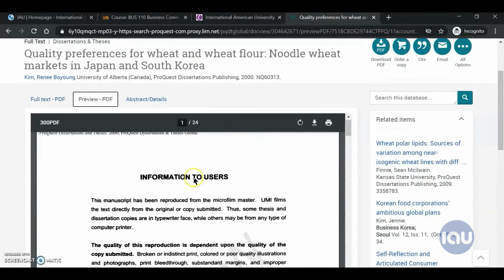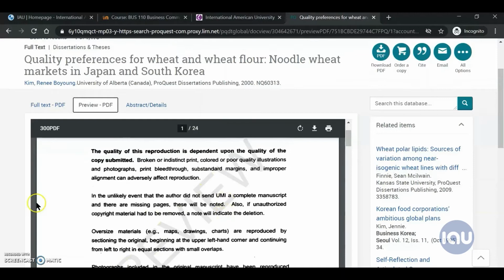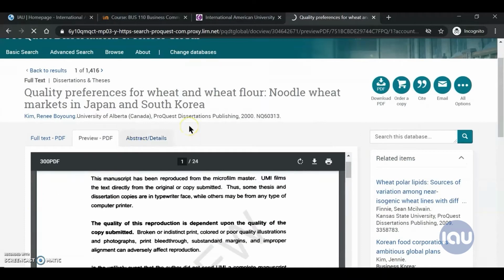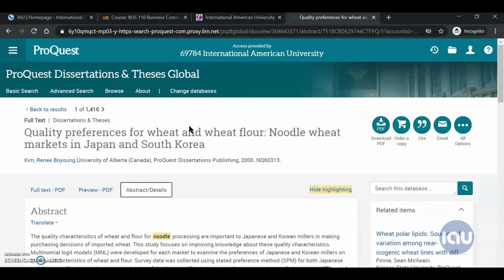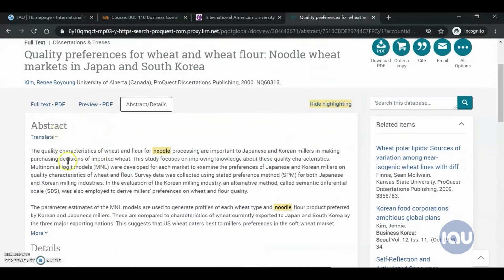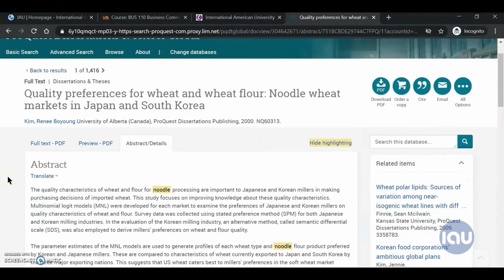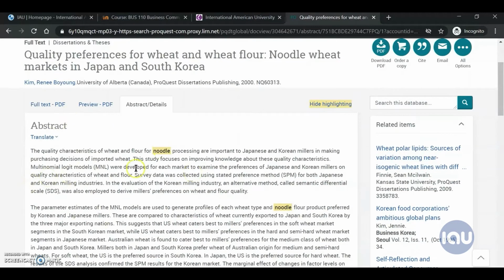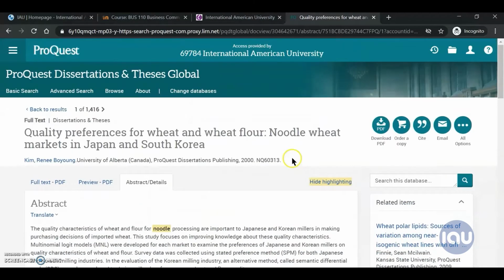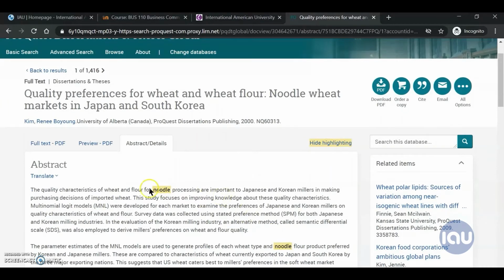If you just want a preview, it'll give you just whatever the free preview is, and it'll mention it's a preview. If you want just a very simple summary, which is known as an abstract, it'll tell you here what exactly the material is going to be about. So it's very short, sweet, to the point. You would probably want to read this first before just reading through the full text, just because you might think it's one thing, but it might be another. Okay, and it also gives you the option. It's obviously highlighting noodles, but if you want to hide that, that's totally within your right to do so.